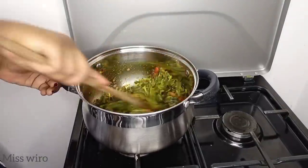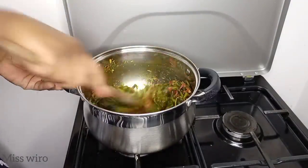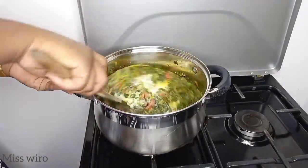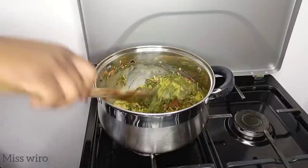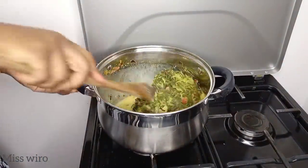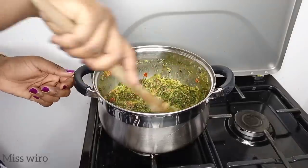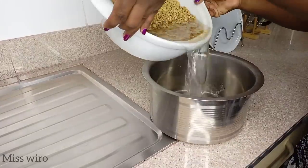I'll mix it well and then add some milk into it. You can also add some coconut milk or some cream. Just anything of your choice. Some people add water, but I don't think water will match here at all. And then I'll also add some salt because that salt was not enough. And then I'll just cover it and do something else. I'll allow it to cook for like 5 or 10 minutes.